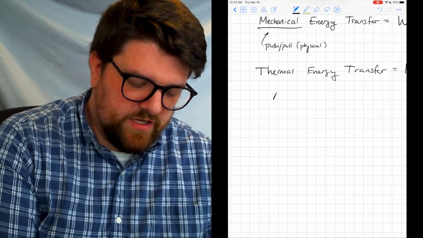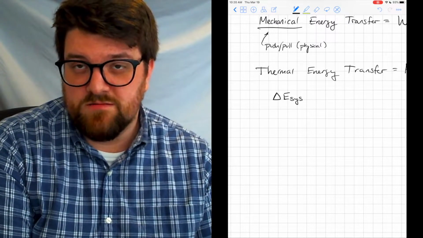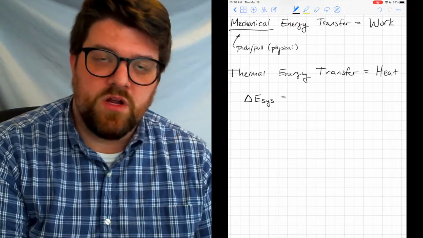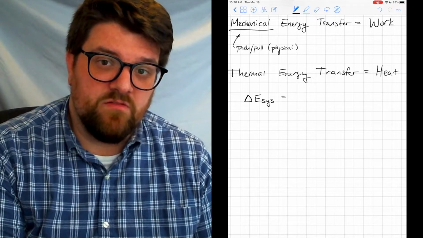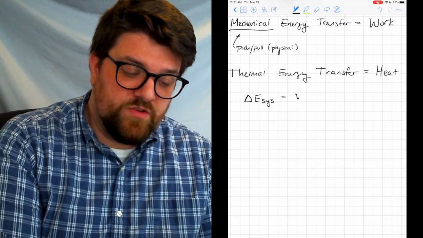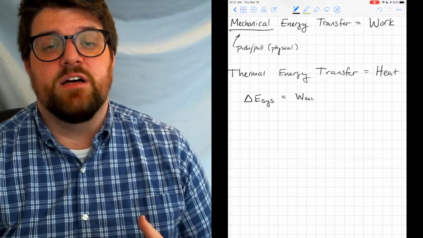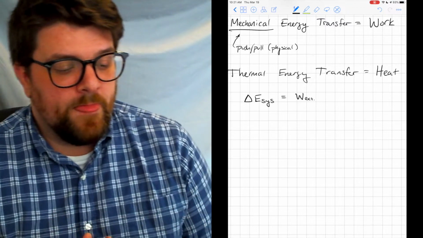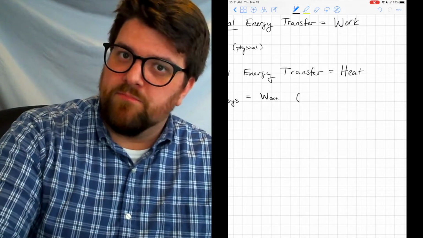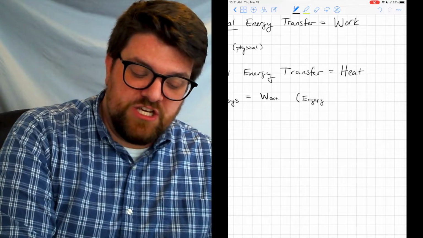So the last thing I want to just stand on here before we really focus in on work and define that a little bit further is that maybe a more complete way of talking about the energy of our system is that the change of the energy of the system is equal to the work done externally, or the work done by the environment, the work done by the external environment. And so the book likes to, and I do too, but I'm pointing this out in case you're following along with the book, the book likes to call this the energy principle.